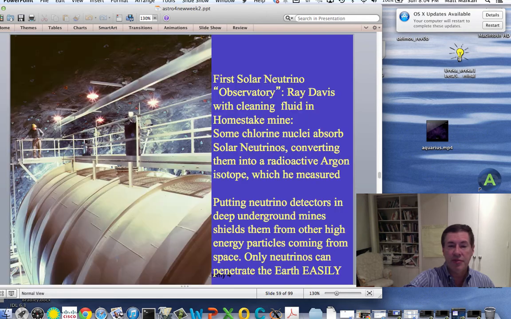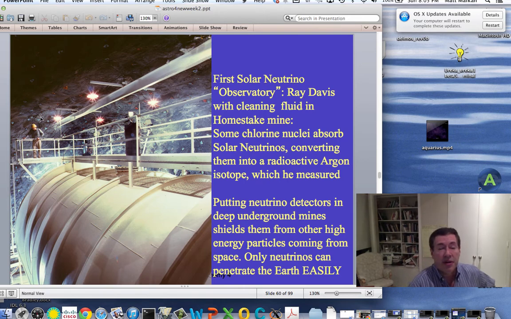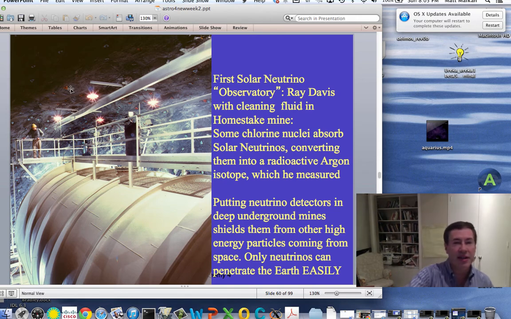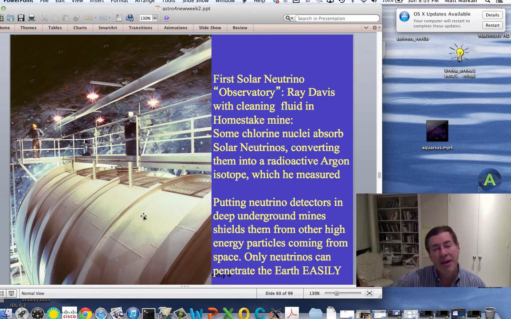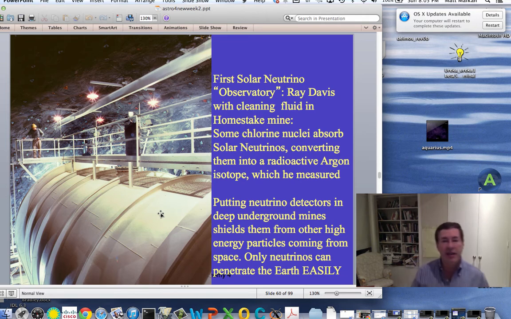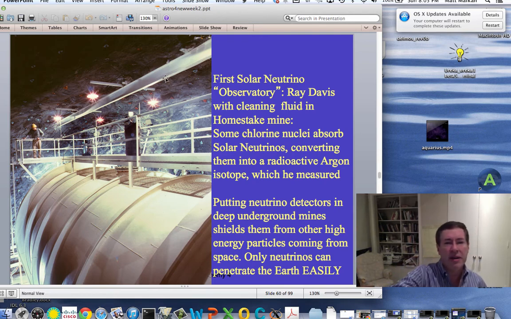A very clever experiment was created. There's the guy, Ray Davis, one of the great heroes of 1970s astronomy. He decided that he liked astronomy, but he'd rather have his observatory be buried in, this is a homestake mine, about two miles under the surface of the earth here. So there he is standing underneath this tremendous weight of rock, and that's his observatory, which is a gigantic tank of cleaning fluid. Why did he go to so much trouble to dig a deep hole down here in this homestake, it was a gold mine here, and then put all this cleaning fluid in the tank? Turns out that Ray realized that cleaning fluid has a lot of chlorines, carbon tetrachloride, and there is a very small chance that these neutrinos are streaming through all of us right now.